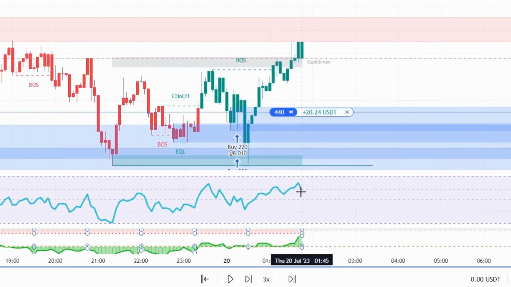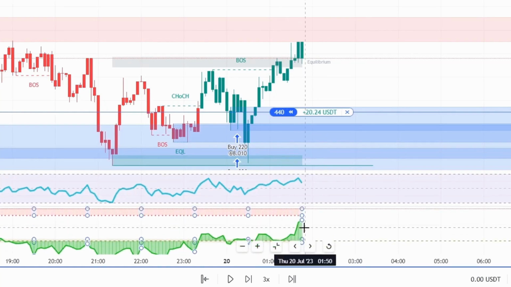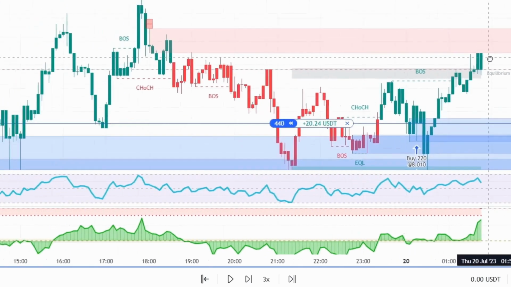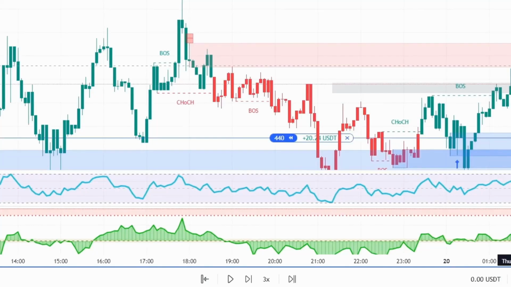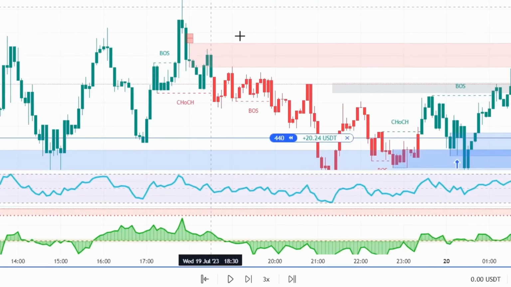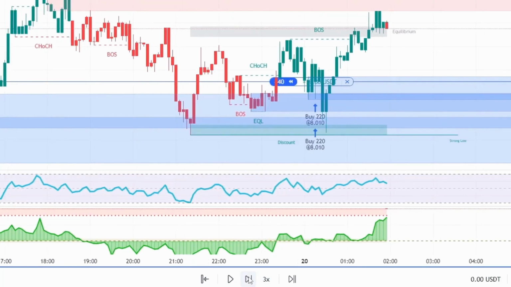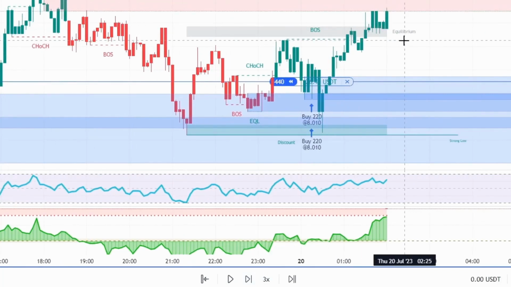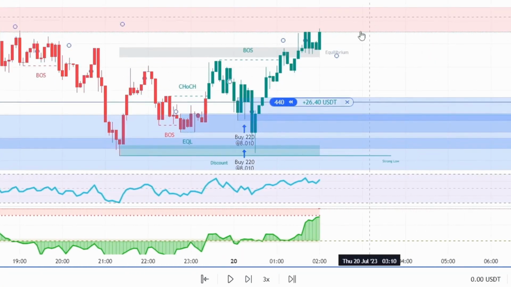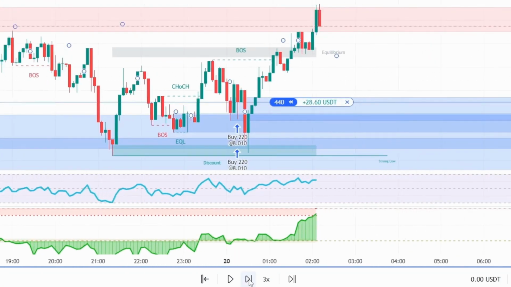The RSI is already rising. The money flow indicator is also going up. And then I look back at the chart to see where we were here. Well, we might still have a few highs we can reach here. So it's not really anything bearish yet. Let's see what happens. Of course, we can go down again and collect liquidity and then move on. Yes, so that we can continue the trend that I explained earlier.